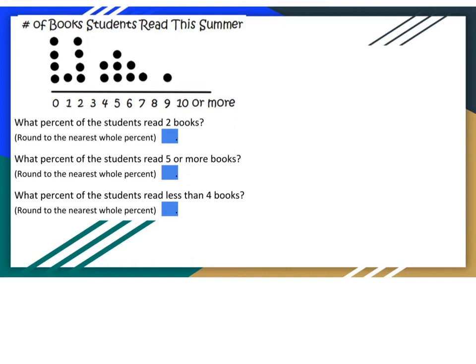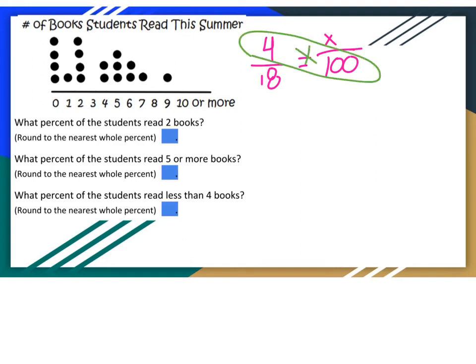So what fraction of students read 2 books? There's 4 people out of the 18 total. And instead of just simplifying the fraction, we're going to set it up equal to what we want to know, the percent. So remember, percent is always out of 100. So we're going to put x over 100 because I want to know what percent it is out of 100. Remember, it's the part over the whole, and the part over the whole. So the part was the 4 people out of the total 18 people, and then the percent out of the total 100%. And then remember, to actually solve this, we are going to cross multiply and then divide.